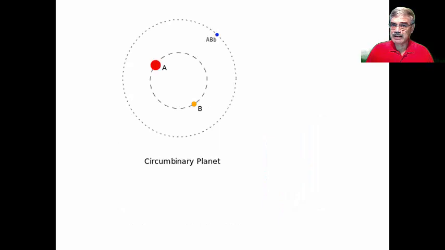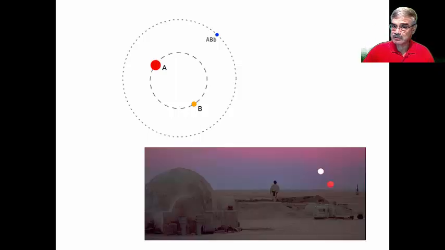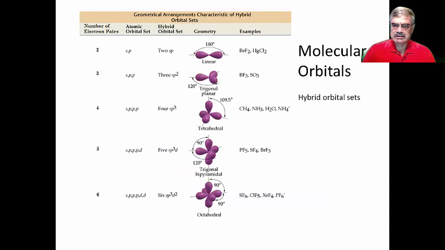It's somewhat like a binary star system, where when you have two stars, A and B in this drawing, the planet, instead of going just around A or just around B, will now have to orbit around both A and B. And of course, the example you're probably most familiar with is the planet Tatooine, which orbits around a binary star. You can see the two stars. They are Tatoo 1 and Tatoo 2. Okay, let's get a little more serious about valence bond theory.